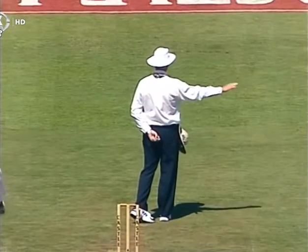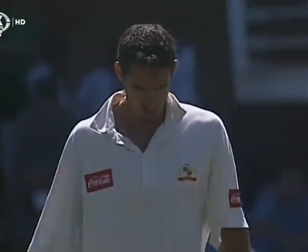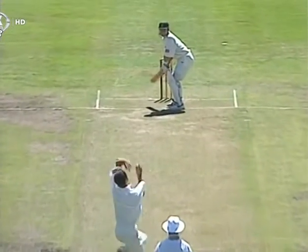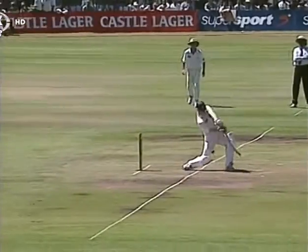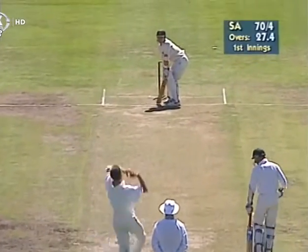Lovely shot - arguably the shot of the day so far. Footwork perfect, just leaning into the shot, not even a thought of moving out of his crease. Daryl Cullinan once again showing what exquisite skill he has when he's in form. Very good play with the quicks - left foot to the pitch of the ball. You just can't teach kids a better way of playing a shot to cover. Just got in the middle of the bat - but you really have to make the bowler bowl to you and be in the right position to make the choice. This man has been Cullinan.